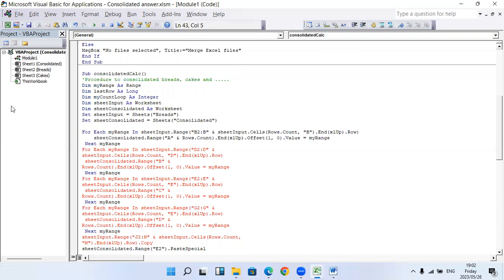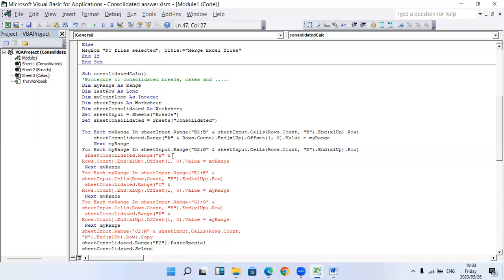We always indent to keep the code neat. It's just for presentation. If you don't even indent, it's fine. It's not a problem. But indenting also gives neatness and readability to your code. And it also tells you that your for each loop ends here with next. That's where it ends. Then I go to the next again.